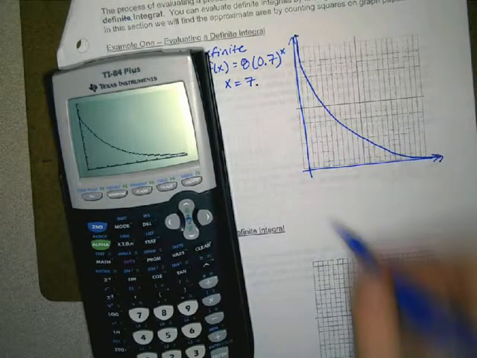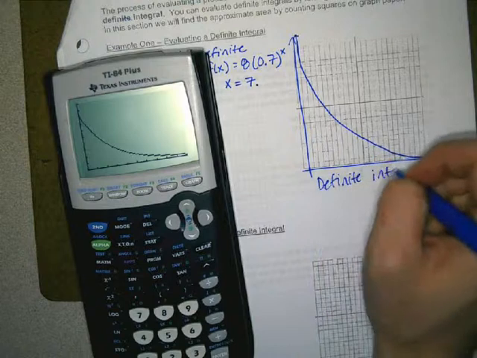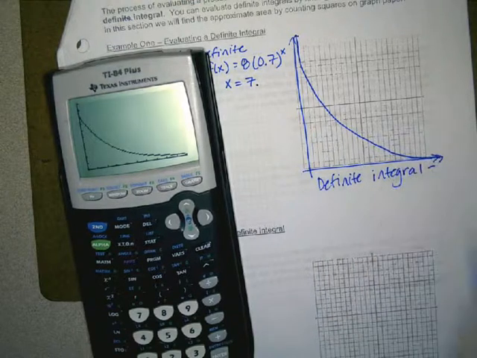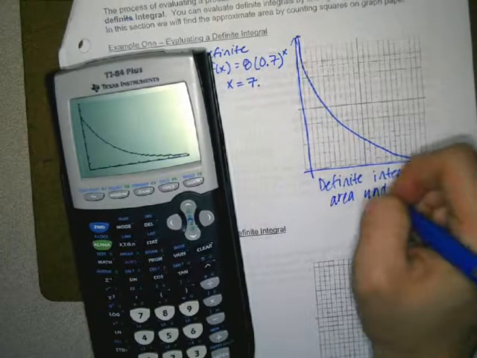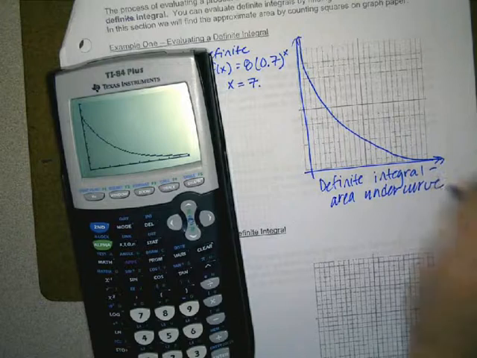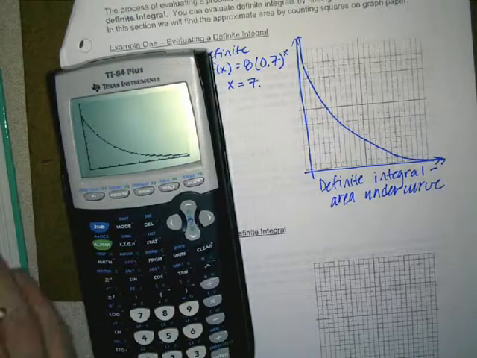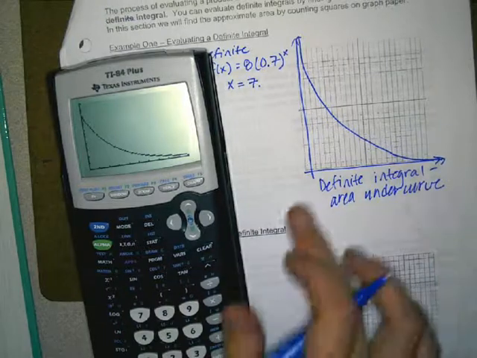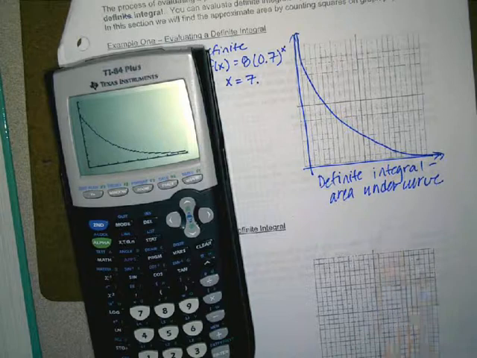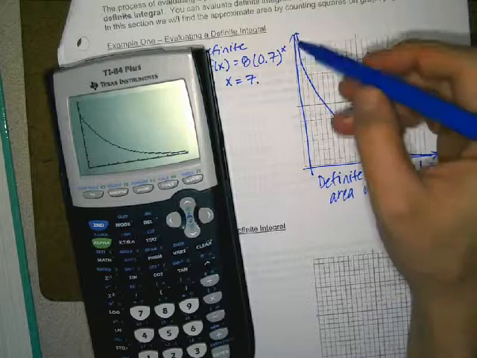Okay, so the definite integral. At this point, what you need to know about the definite integral is that it's the area under the curve. We looked at the connection: if you already know the function represents a velocity, and the y values are your velocity, then the area underneath the curve means distance. But when you're just talking about a straight definite integral, you're talking about multiplying, and it's always to try to find the area underneath the curve.